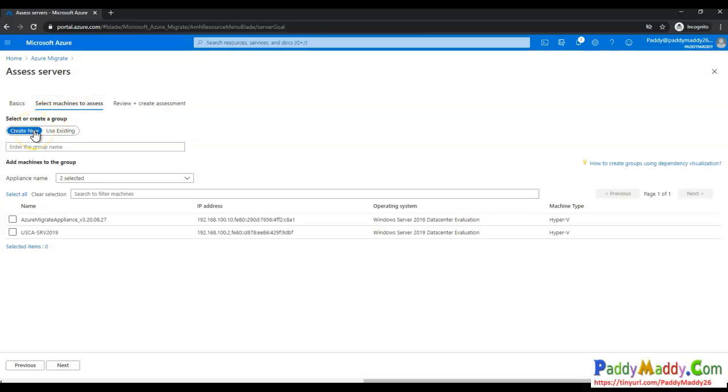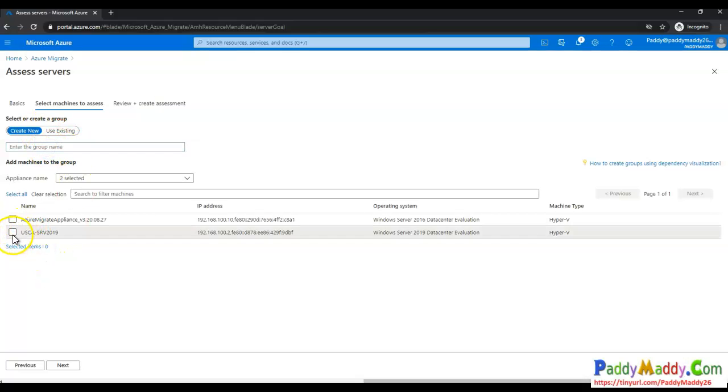And you see here, I'm going to create a new group. Let's say you have multiple groups. Why we need to create multiple groups is that within those servers you might have groups, like 2 web servers and 1 SQL server, or NLB servers or front end or back end servers to be in one group, or you want to put some other servers in a different group, which might represent a different web or different project purpose. So you can do that grouping here. In our case, we're just going with a single group.